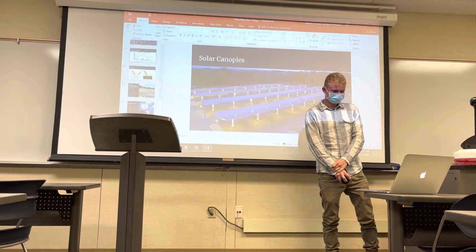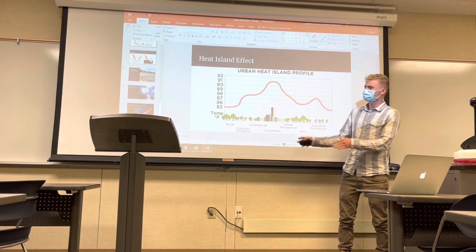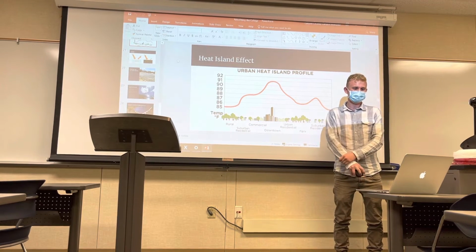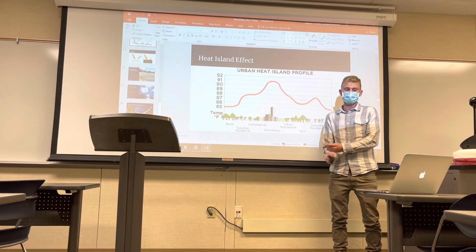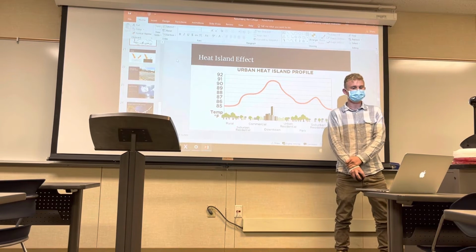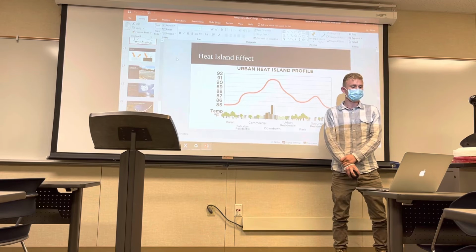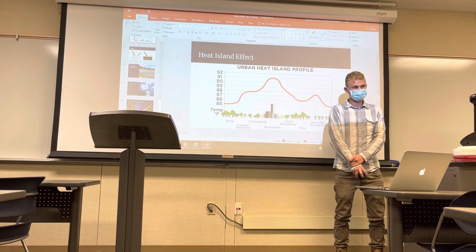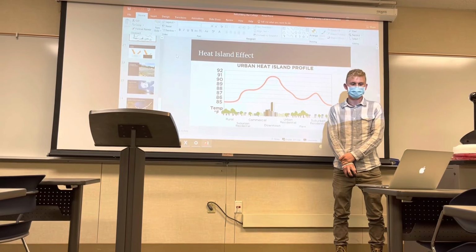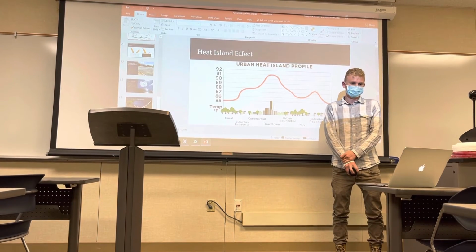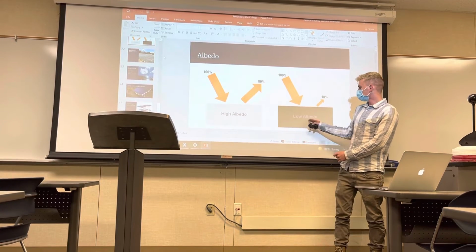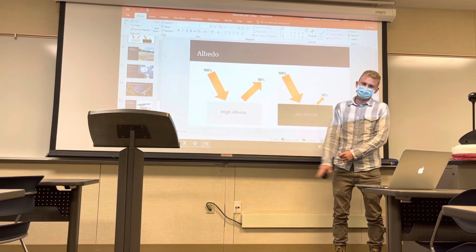I don't know if I should go into this much detail, but I'm doing it. Heat islands are urbanized areas that experience much higher temperatures than surrounding rural areas. This is because structures such as buildings, roads, and other infrastructure absorb and re-emit the sun's heat more than natural landscapes such as forests and water bodies. More specifically, darker materials have lower albedo.